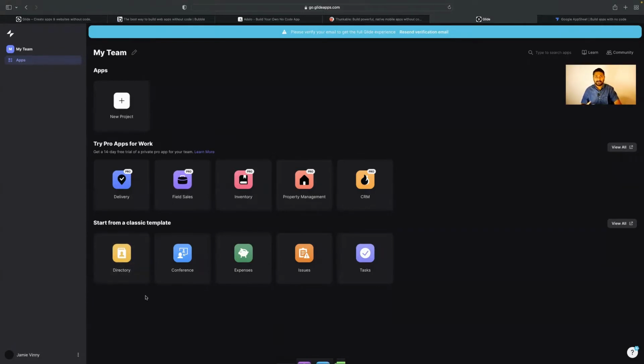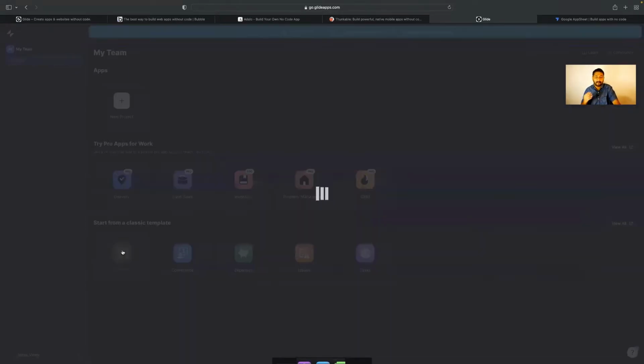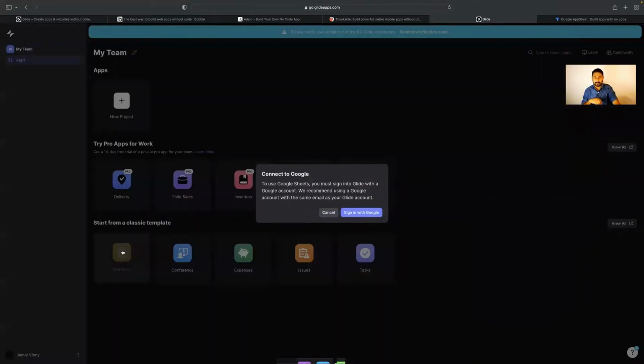The reason why I've really not floated a GFI directory is I've been thinking, should I use something like this? Maybe should I use an app for GFA members using some of these tools? So that's why the whole decision has been procrastinated, or whatever you call it. So I'm going to click on directory. Okay, I'm creating an app for directory.